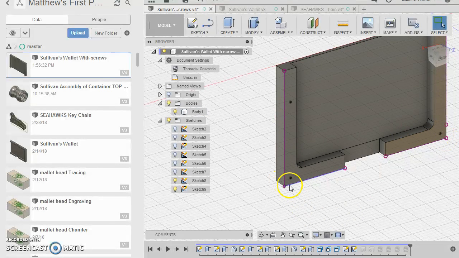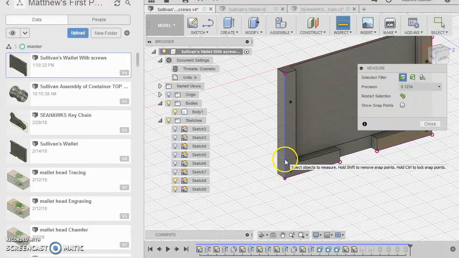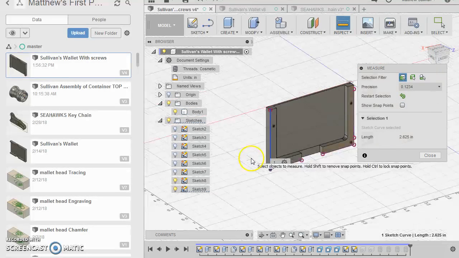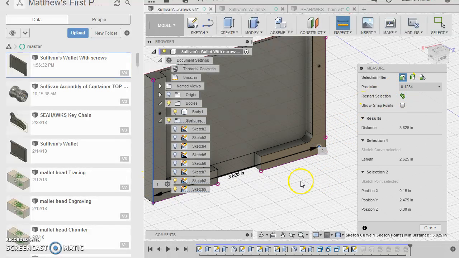I know from this corner it's 0.15 over on X and 0.15 up to this one. This one's 0.15 over and 2 inches up. So all of our distances up are 0.15 inches and 2 inches. Going over to inspect this, you can just go to the inspection tool, click on an edge or a face, and it says selection 1 has been made, and you now select selection 2.